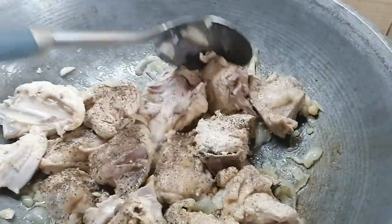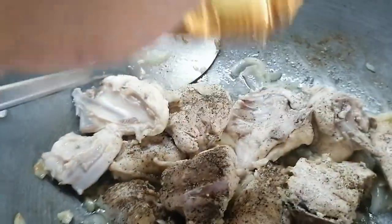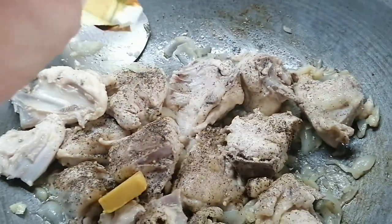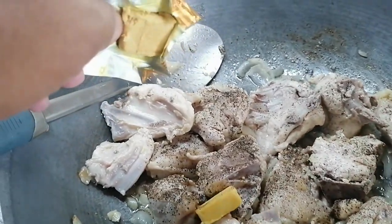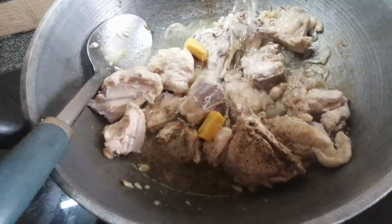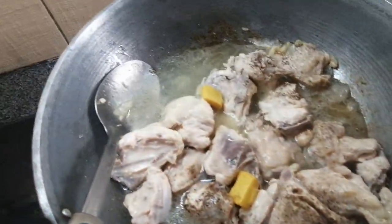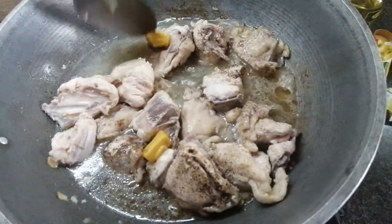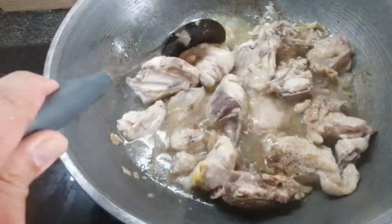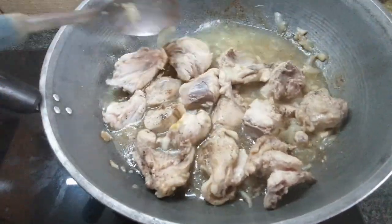Then it's time to soup it up. What I do to soup it up, I add the Knorr cubes. Prepared 3, but I'll be using 2 first. Then pour in water. Let it boil. I'm using hot water so it's easier to cook because you don't need to reach the boiling temperature. Let the Knorr cubes melt. You add fish sauce later for more taste, but let it simmer first.